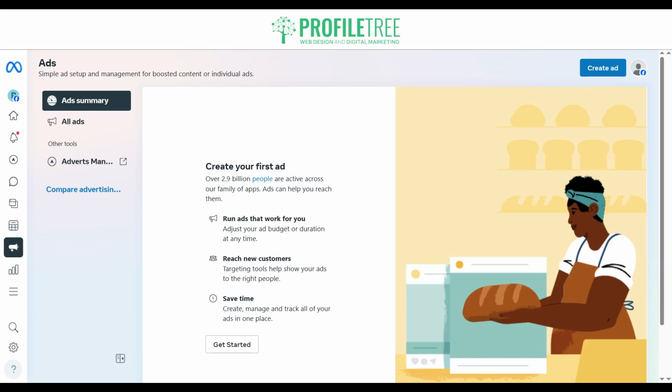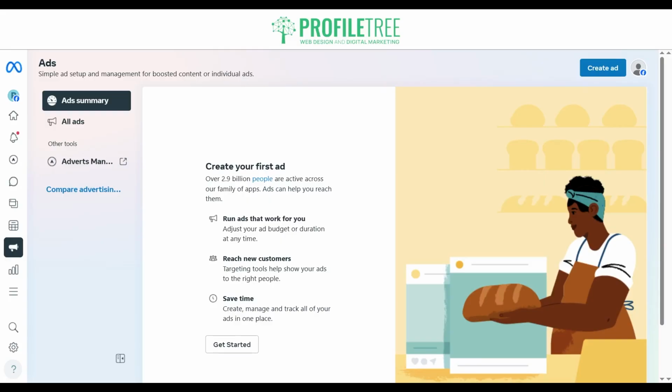Now, here's another tip. Use paid ads to boost reach. Now, while organic reach is great, I would say the paid ads can help you quickly boost visibility, especially if you're just starting. Now, platforms such as Facebook and Instagram offer affordable ad options to target specific audiences based on location, interests, and demographics. Now, you don't need a huge budget. With just a few dollars or pounds a day, you can see results by running promoted posts or targeted ad campaigns to attract new customers or drive traffic to your website.